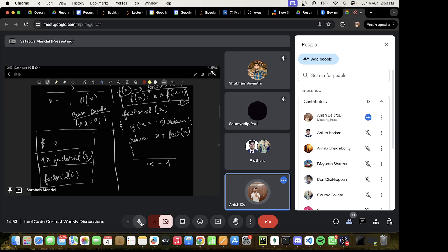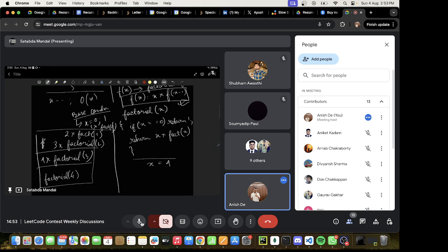It will call 3 into factorial 2. What will factorial 2 do? 2 into factorial 1. And factorial 1 will call 1 into factorial of 0. So this is how the recursion stack forms.